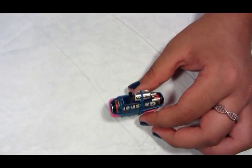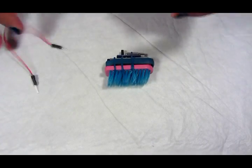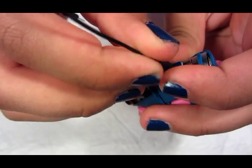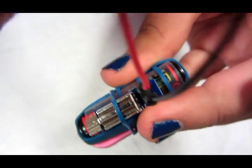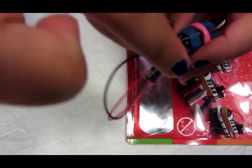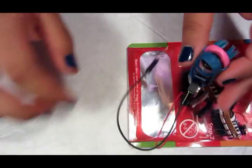So next what we're gonna do is take our wire, and it doesn't matter which you put where. Stick it in there. You're gonna put it right in the other hole, like that. Stick it inside. When you want to turn it off, since this is a whole circuit, just disconnect the circuit, take that out, it'll stop.